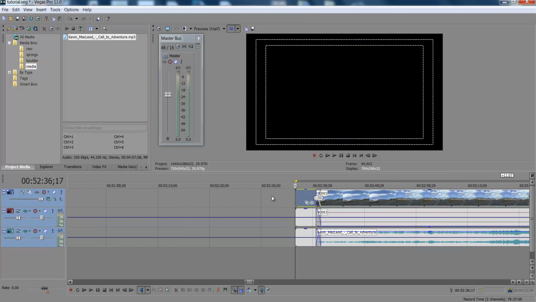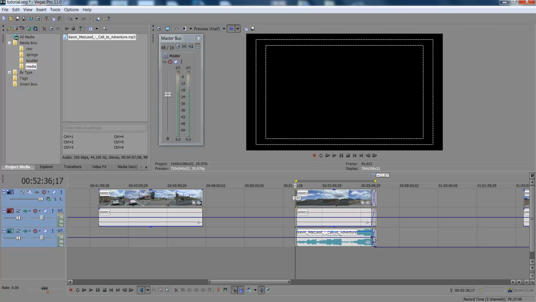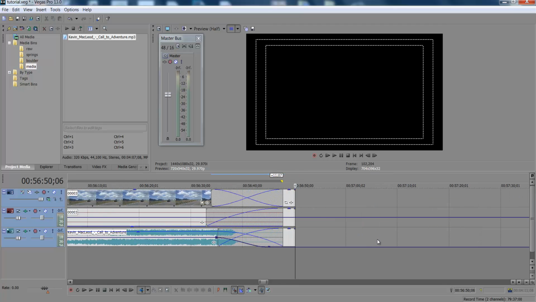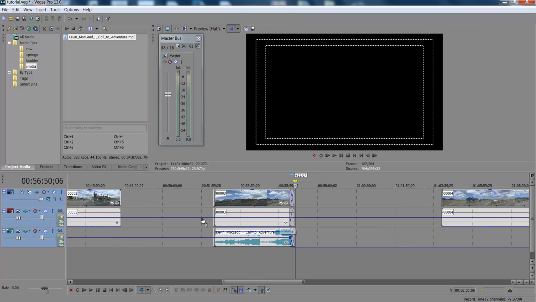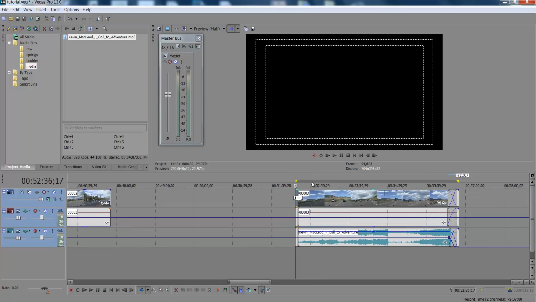You need to make sure that your audio track is exactly the same, even with your black and all that kind of stuff in there. So you might mark your out and mark your in, and you can double click it, make sure you see exactly how long it is, and make sure that when you render out just your audio track in whatever program you're using, it's going to be the same length.